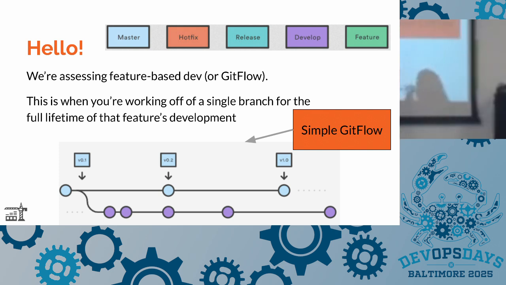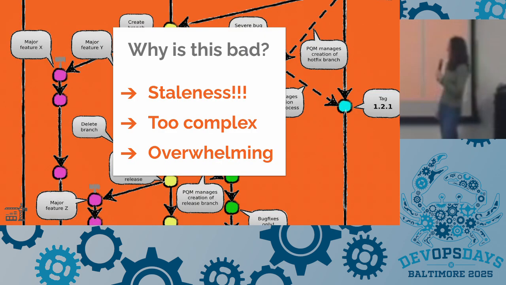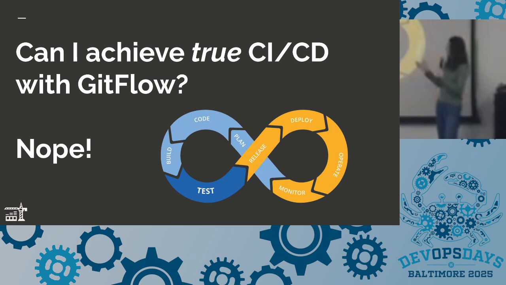There are obviously many ways to do this, but with feature-based development, the majority of your work happens on one development branch. And you might be branching off of it, there might be different iterations, but you're seldom merging back into your main branch. And this is great for some people, but obviously not for everyone, for several reasons. It's really hard to stay in sync with the main branch, stay up to date. Your pull requests become way too complex, your diffs are often very huge, and it's just overwhelming for you and everyone working with you.